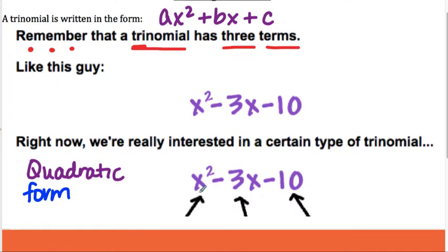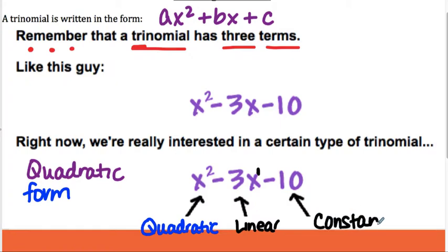The variable raised to the 2 power, we call that the quadratic term. I want you to get used to saying quadratic. Anytime you look at an expression in which the highest exponent is a 2, it's quadratic. Now, this middle term, this negative 3x, we call the linear term. Its exponent is a 1. So all variables raised to the exponent of 1 are called linear terms. Now, negative 10, we don't see a variable, there's one hidden, but it's just a plain old number, and we call that a constant term, meaning it's unchanging, it remains constant. Okay, so that is quadratic form, and that is actually what we're going to be factoring.